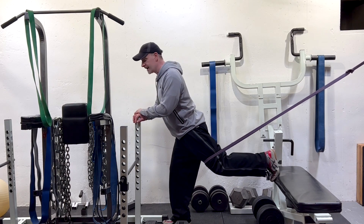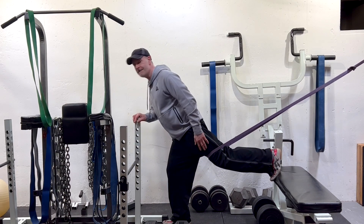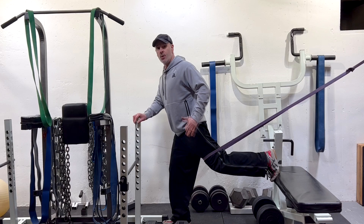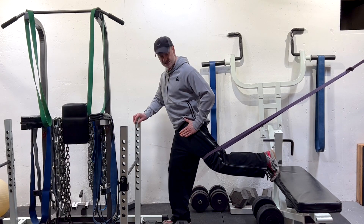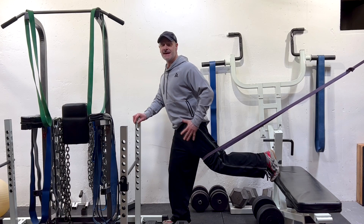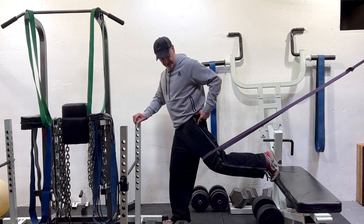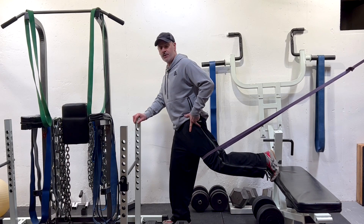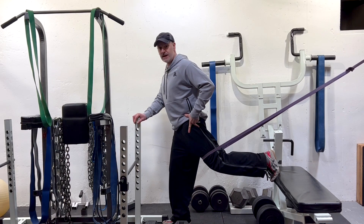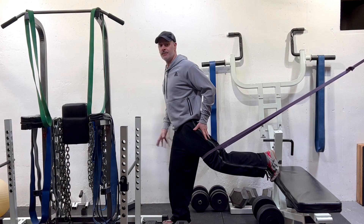In this position, the band — positioned above and behind me — wants to pull my thigh back and up, contributing to more hip extension, which typically causes that femoral head to slide more forward. That makes my anterior hip glide correction more difficult, because now I have to keep even more tension back in the thigh. If I split my fingers on that bone, I need even greater tension with the back buttock, which many times is taking a break on the Bulgarian split squat.